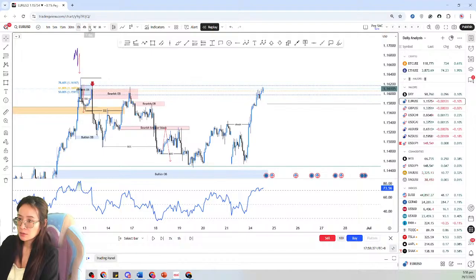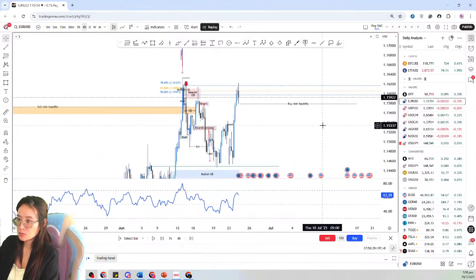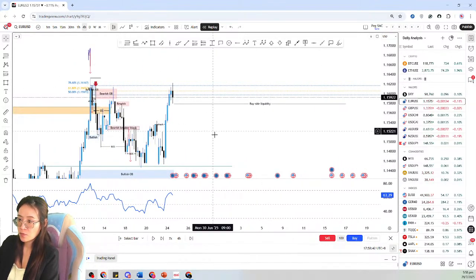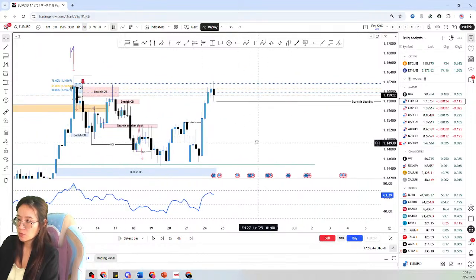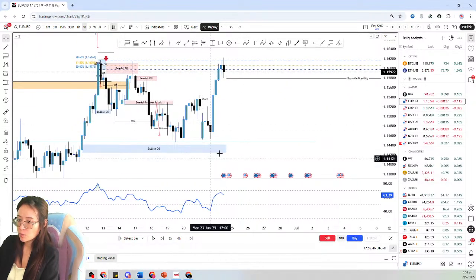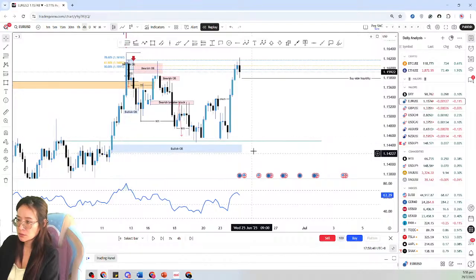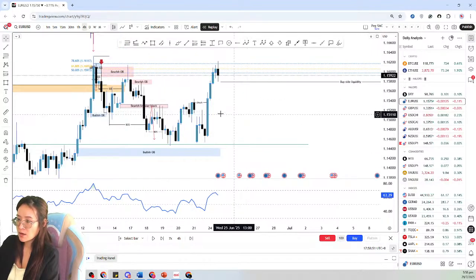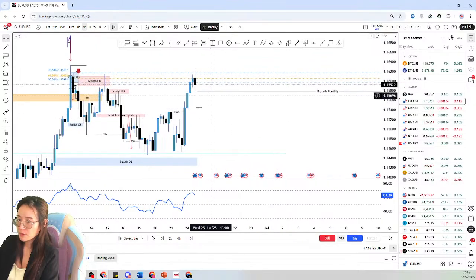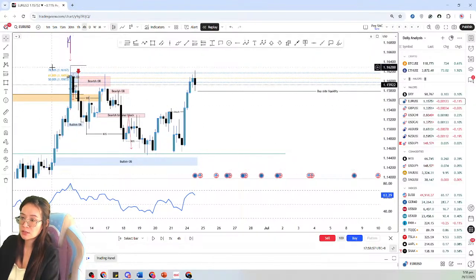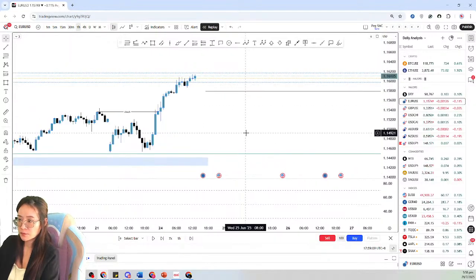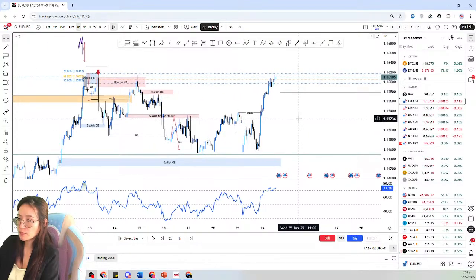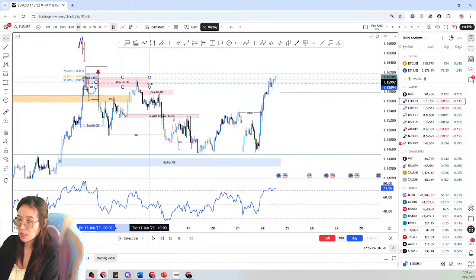Now I need to go to H4, right? Whenever you go to the H4 time frame, we wait here at the bullish order block, but price did not come. In the H4 time frame, price changed character right here and continues to go higher. Let's just see. So what we need to do now, there is no order block for us, right? This is not going to sell again because it's already taken, and this is not considered an order block.